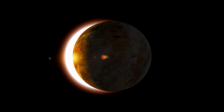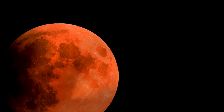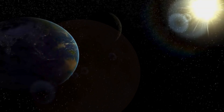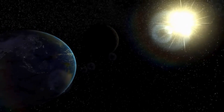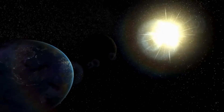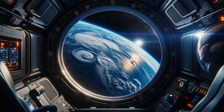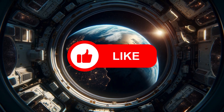When the Earth comes between the sun and the moon, it casts a shadow on the moon, causing a lunar eclipse. From Earth, we see the moon turn a reddish color, known as a blood moon. Each year, the moon drifts about 1.5 inches away from Earth due to tidal forces — a slow but constant change in our cosmic dance. Astro boards his spacecraft and begins the journey back to Earth: 'As I head back, I carry with me memories and data that will help us understand our celestial neighbor better. Until next time, moon.'